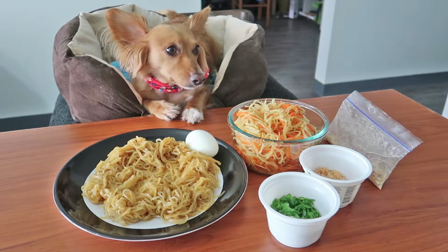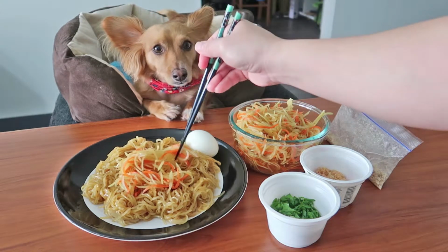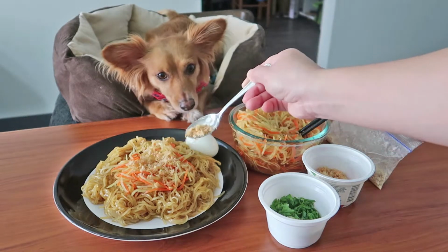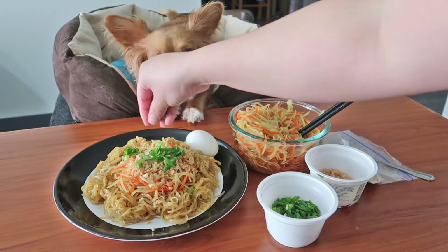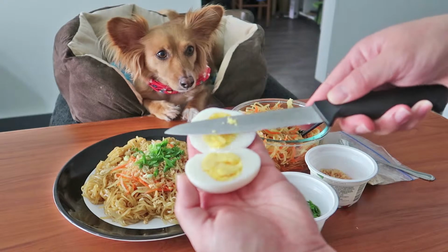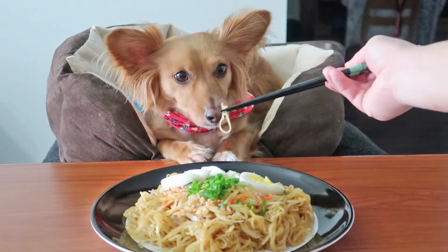Wow. First, plate a serving of the steamed and sauced noodles. Top with a heavy serving of pickled papaya and some of its juices. Next, sprinkle as much or as little of the dried shrimp, ground peanuts, and make it look extra fancy with the scallions. Then with a hard-boiled egg, slice it in half lengthwise, and then quarter it again. Then strategically place the eggs into some kind of shape. Alright, we're ready to gobble up the Mee Kola now.